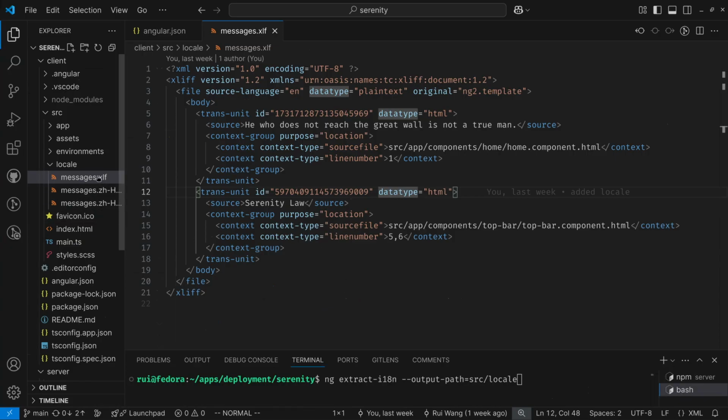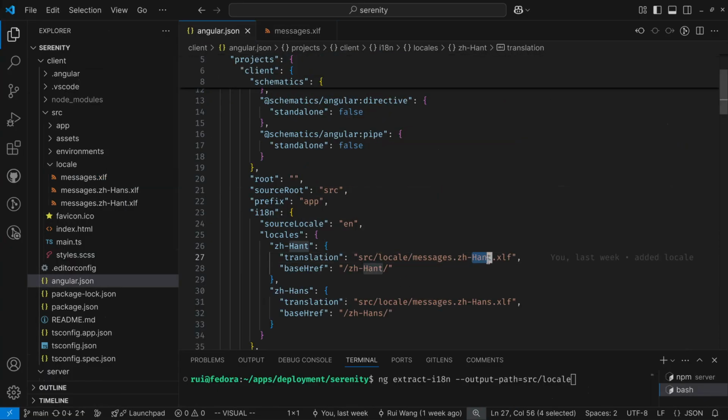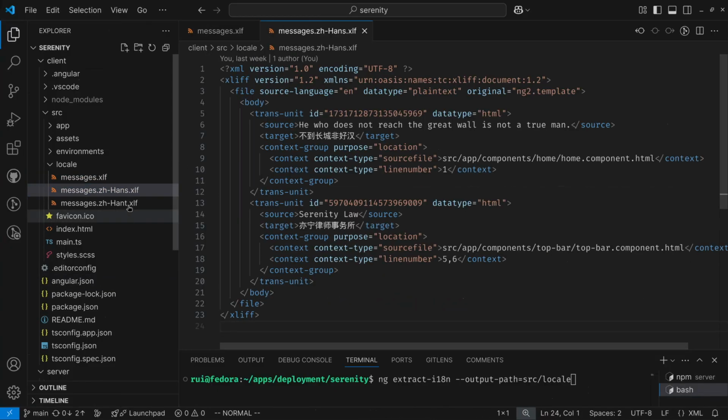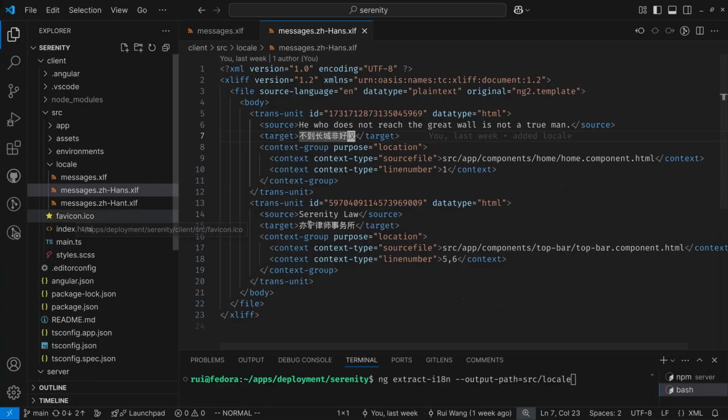You make a copy of this messages.xlf and then rename them using your respective languages. Here you can see a copy of this file with zh-Hans. This must match whatever you specify in your Angular JSON file, they have to match. Once you copy this file twice and rename them into traditional and simplified Chinese, here we have a three-language model. You will have to provide, under each source, a target with the corresponding language. Obviously, you need to have your computer installed with the input method to input Chinese or whatever language you want to use. So once you have these translation files created, you are pretty much all set.